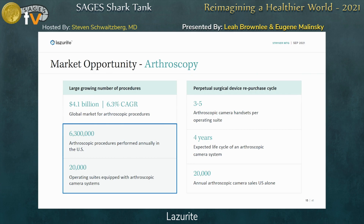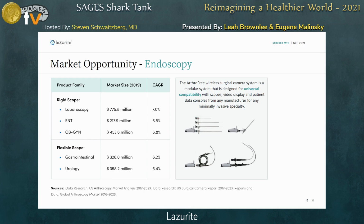Thank you, Leah. So we have a two-step market entry strategy. At first, we are actually entering the orthopedic market, specifically arthroscopy. Arthroscopy is a $4.1 billion market with approximately 6 million annual procedures. And then shortly thereafter, we're looking to enter the endoscopy market, more broadly general surgery, lap, GI, all of those surgeries.